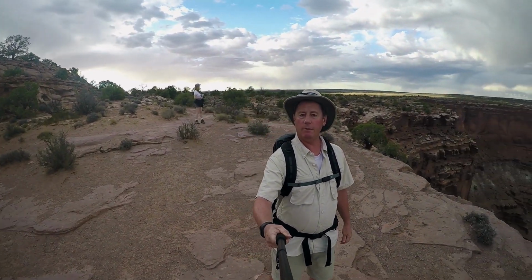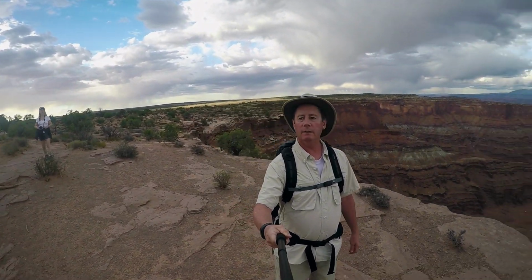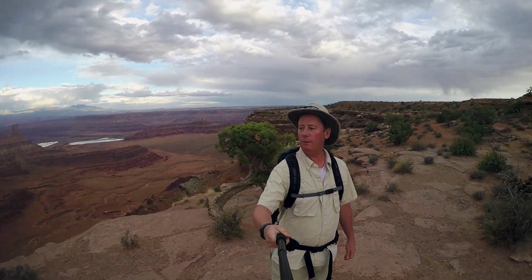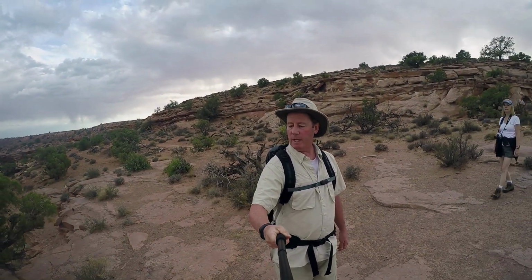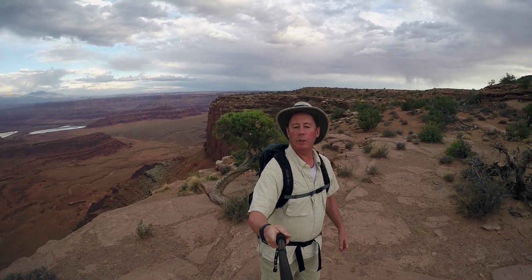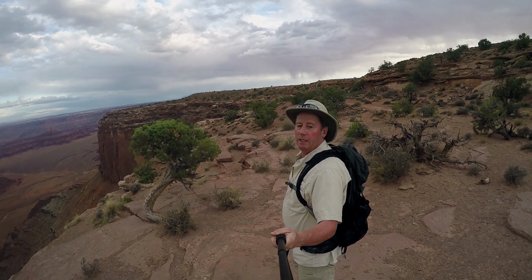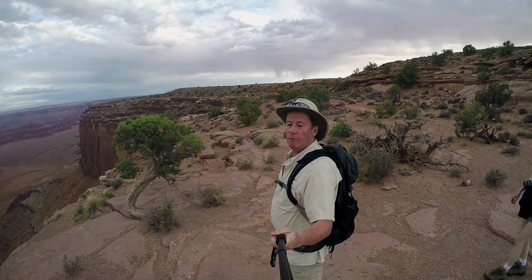So if you come to Dead Horse State Park on Labor Day weekend, 7 o'clock at night, look how many people are around. There's no one here right now. We got the whole trail to ourselves. Every now and then a car drives by, but we were kind of in this area earlier today. So heading east, we're actually going to the point. I should be there in 20 minutes or so, but hiking at night is fantastic. The temperature is perfect. There's no one here, so hopefully we'll get some good shots to make a good video.